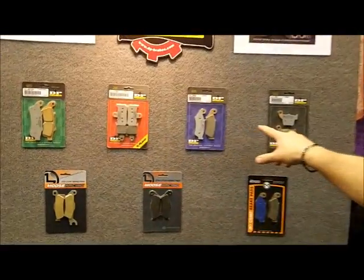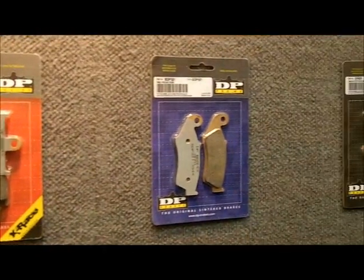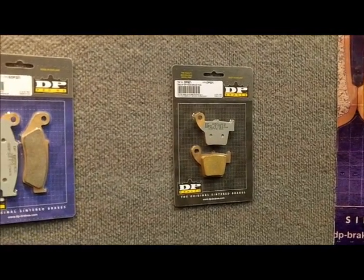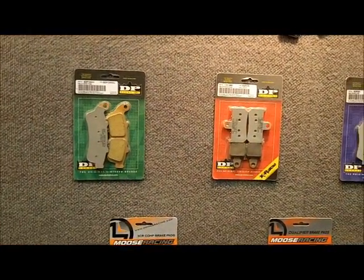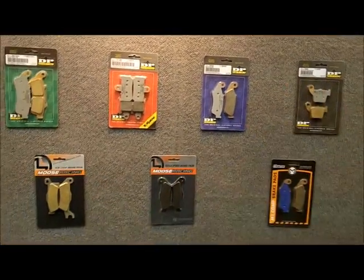Another nice feature is if you look at our brake pads, we have a gray ceramic backing. What you want with the brake pad is you want heat, but you don't want that heat going into your fluid and causing brake fade. So we purposely put the same ceramic that is applied on all the space shuttle tiles — all this technology came from the U.S. space program — and what this will do, it'll help protect the fluid from boiling so you don't get any brake fade.